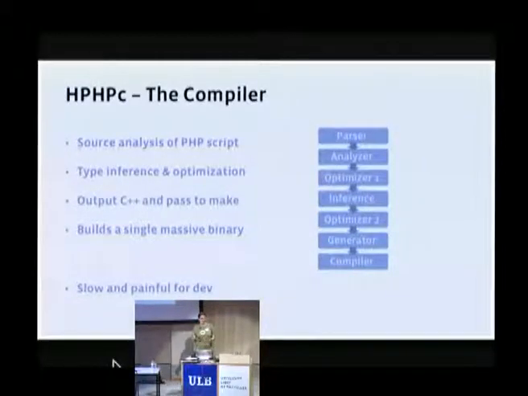The first one, the one that we introduced 3 years ago at FOSDEM, is called HPHPC. That is the Hiphop compiler. That's the one that takes that source code, says, well, this is PHP, it looks a lot like C, let's just translate that instruction for instruction, pass that off to make, and that's great. It compiles, we get a big massive binary that runs as a web server, does all the work, and it's fantastic. This ran Facebook.com for about 3 years, up until actually last month, we just retired it.